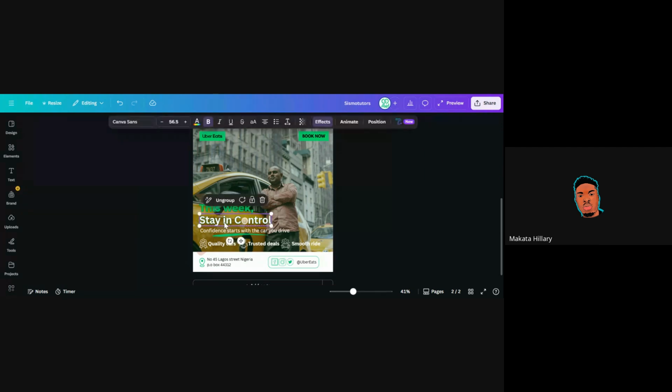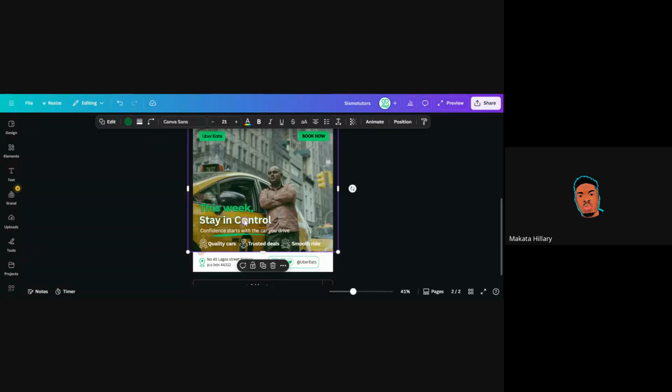Then here, we added another write-up, the full spelling of control. But I decided to remove the O in control, and then I spaced it out just to accommodate that wheel.